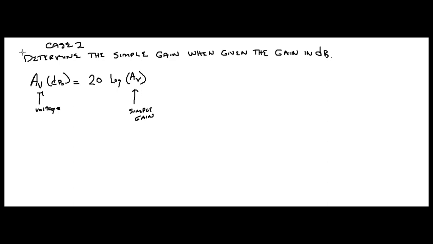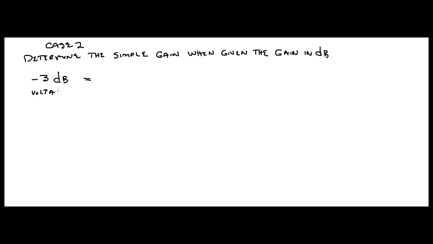All right, so let's try a problem, shall we? That's a good way to learn this, I think. So, what we had earlier, which you just did basically, is if you're given a gain in decibels, let's just say you're given a gain of -3 decibels. That equals, since we're talking voltage, right? Let me just put voltage down here just to make sure everyone remembers that. What is that equal to, right?